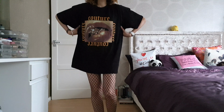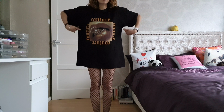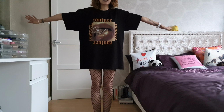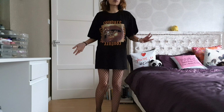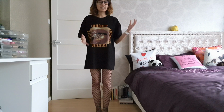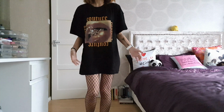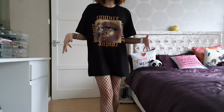So what I can say is this is literally a box fit. Just looking at this, there's no shaping at the sides at all. It's literally just a box fit. So this is where I'm going to have to create shaping with belts and chains and everything and whatnot. So one thing I do like actually is the print on this. It's something a little bit different.